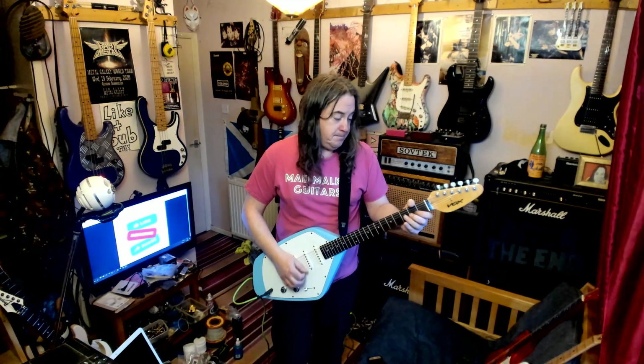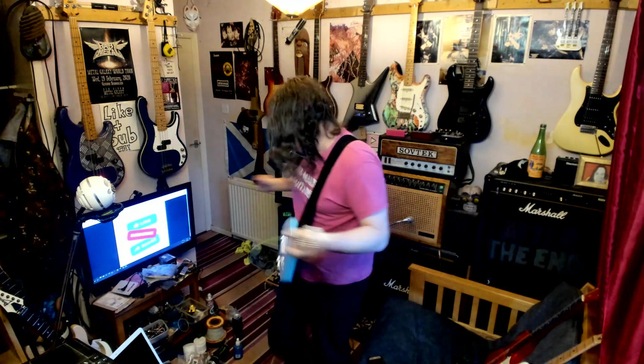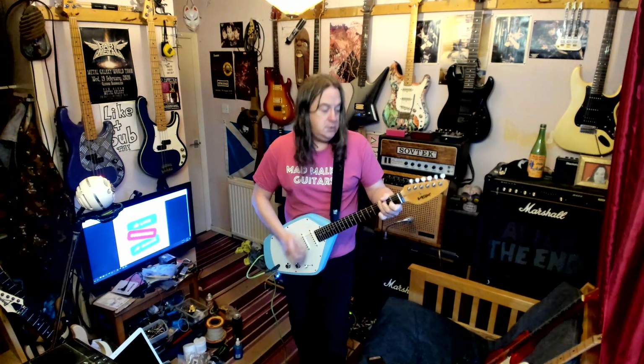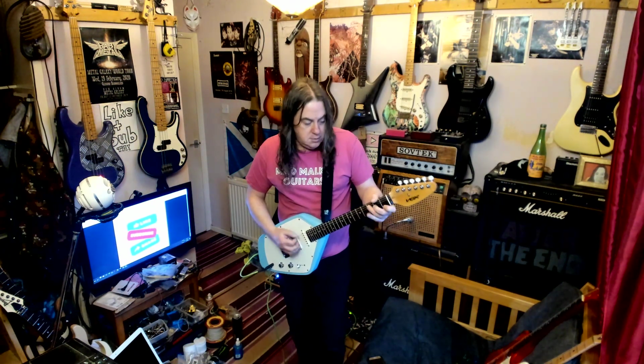So, bridge pickup. This will be using the orange TC30. Reverb on. Position 2. I'm usually, partly because of the look of it, using it as a rhythm guitar. I see it and think 60s, you know, Stones. I think that was the one I played last time actually.